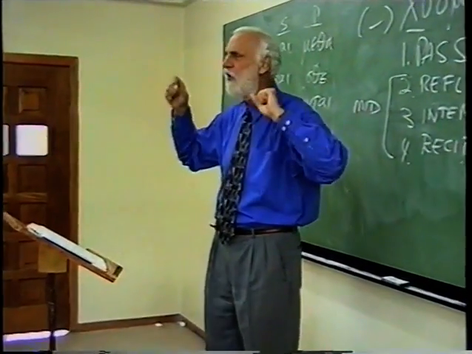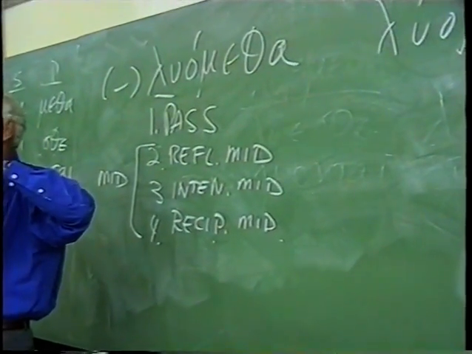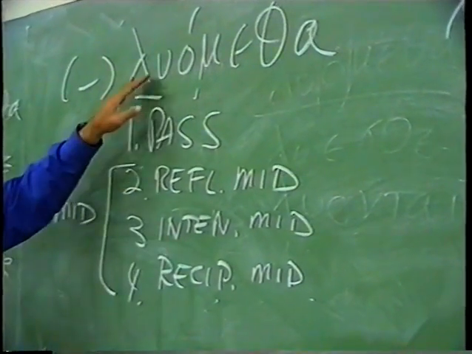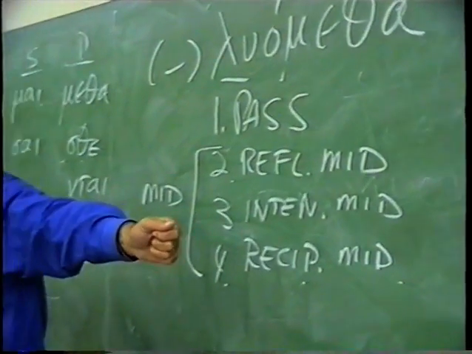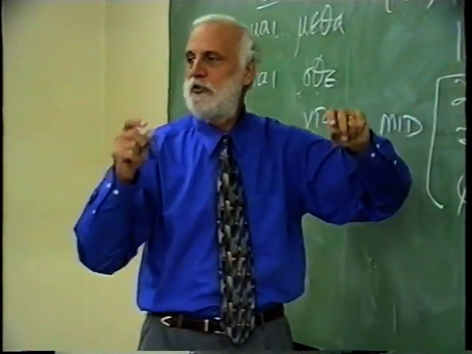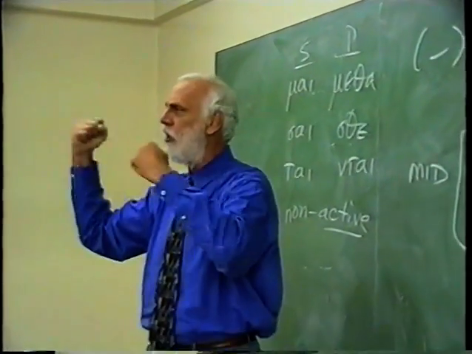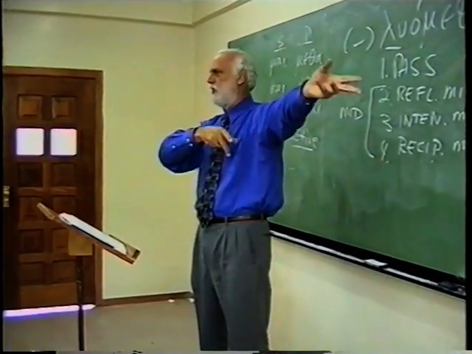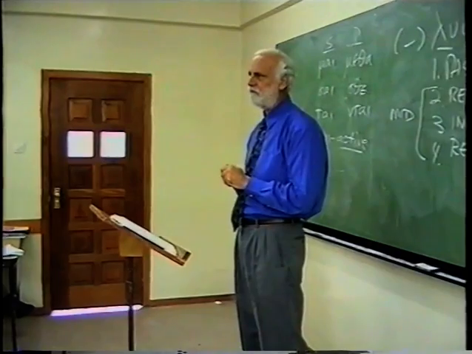Secondly, the intensive middle focuses upon the subject, the grammatical subject. We. It is we who are loosing. It is we who are doing the action. So how would we translate the intensive middle? Here's how you do the intensive middle. We ourselves are loosing. Can you hear the difference between the reflexive and the intensive? The reflexive is we are loosing ourselves. The intensive is we ourselves are loosing. The idea is we and no others are loosing. It is we who are loosing. That's called the intensive middle. Okay, there's one more.